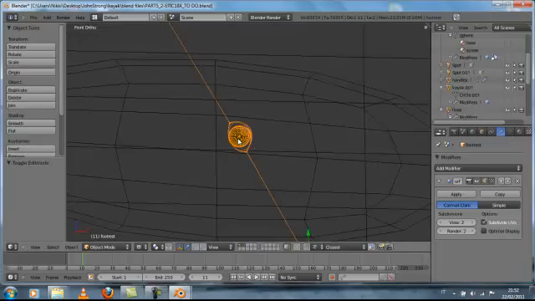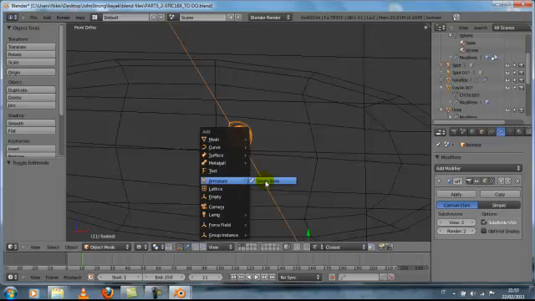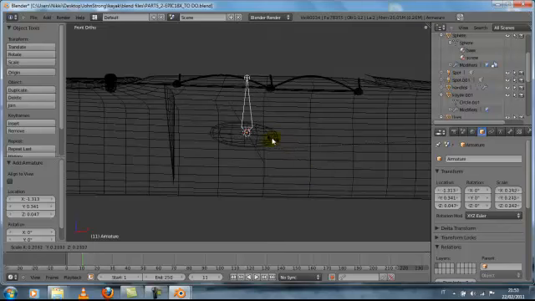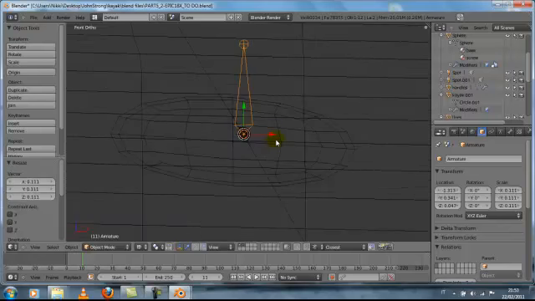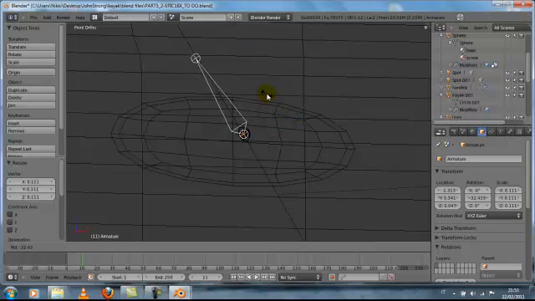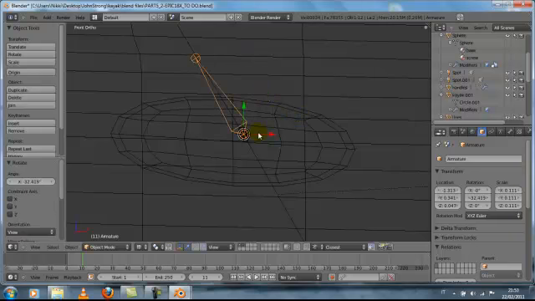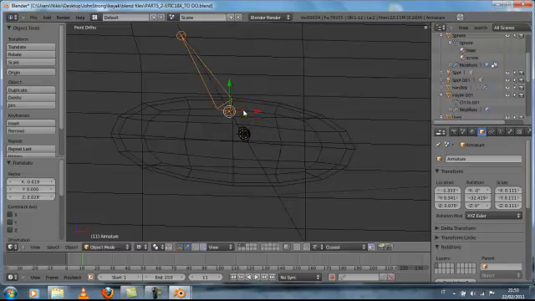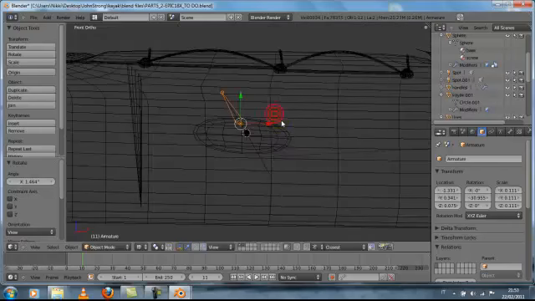Now Shift A, and we add a single bone. Okay, going to scale and rotate. Okay, I move it up. Okay, rotate a little bit.